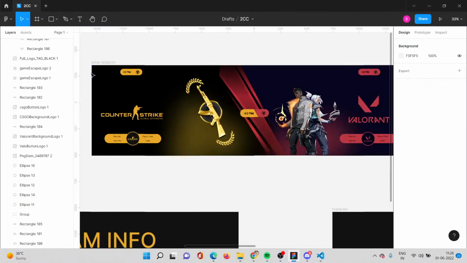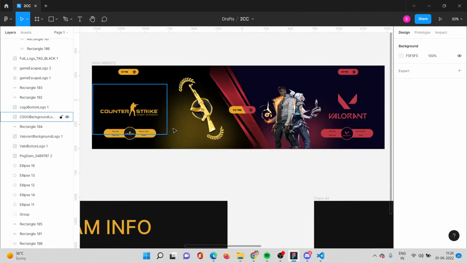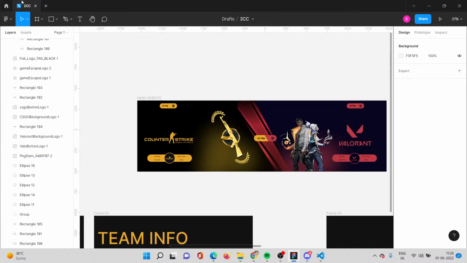As you can see, this was the UI of the original game escape website which we created. So let me share with you all how this was created.